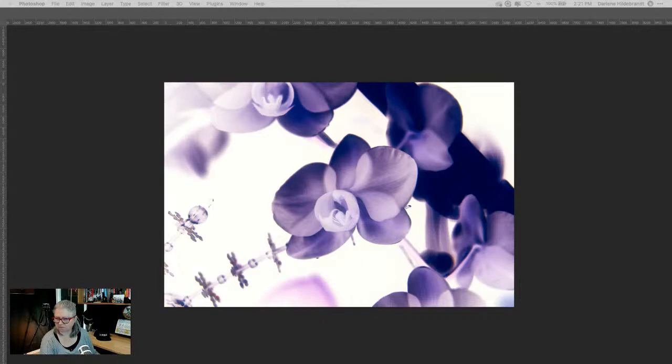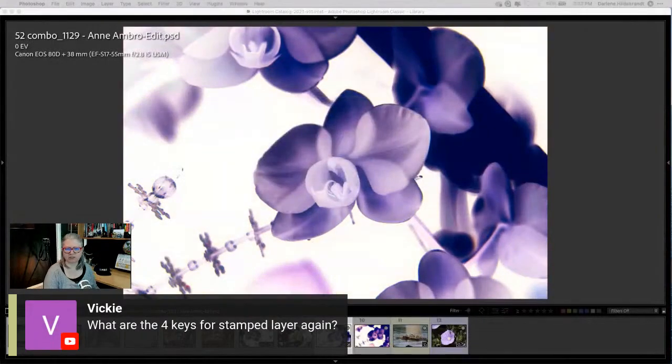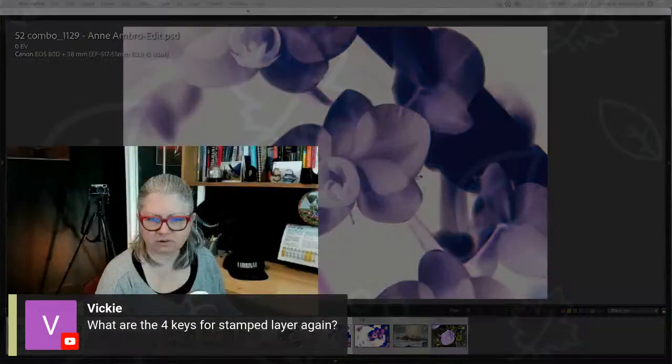Let's see. The 4 keys for the stamp layer are, I got to look at my keyboard. Alt or Option, Command or Control. Again, it's going to depend if you're Mac or Windows. Shift E. Okay, so maybe I should just show you on my keyboard. Actually, hang on here. Let's just do that. Okay, so here.